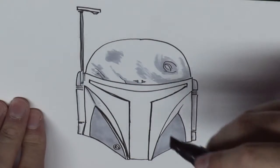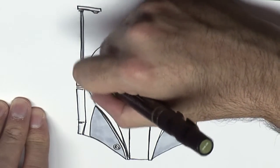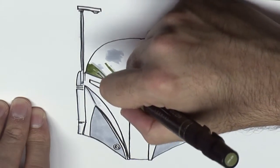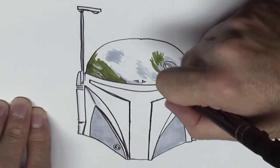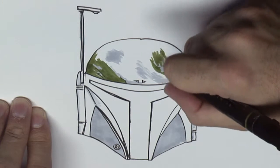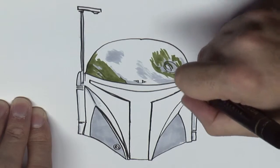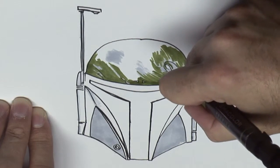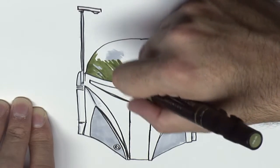I'll switch over to the green that I was talking about. It is a little bit heavy. So maybe this is before his helmet starts to fade out a little bit from all the trips to Tatooine. Two suns there really fade your stuff. I think I already said his helmet is usually pretty beat up, so if you want to get some authentic details in there, try to have some things that look like blaster smears, or maybe he's bounced off some things. Usually his helmet is a kind of light blue-green that borders on an olive like this.